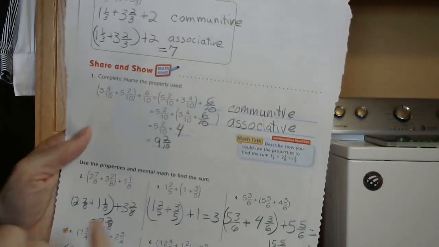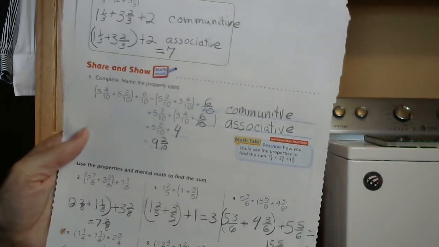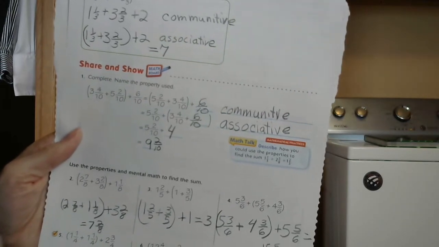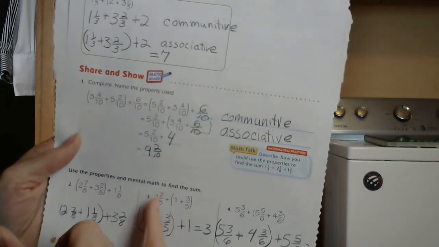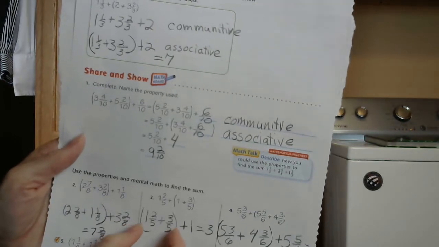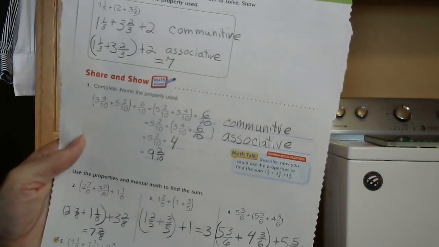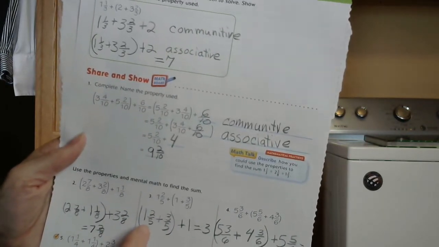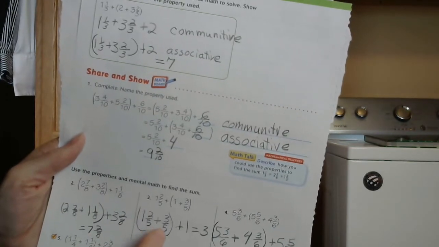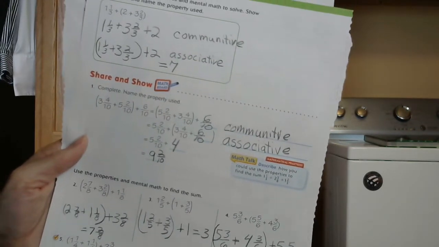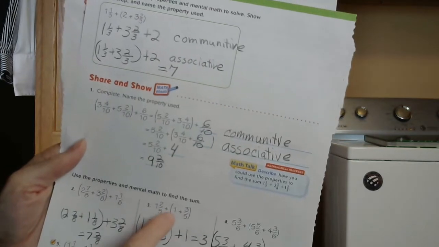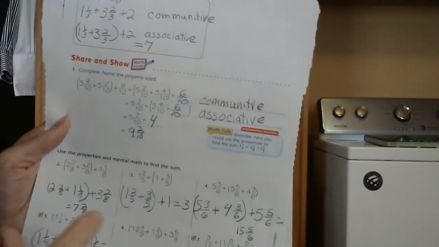Now, if you take 3/5 plus 2/5, you automatically get 5/5, which creates a 1. So we're changing the order and we're also changing the grouping. So we used both properties, and 1 and 2/5 plus 3/5 becomes 2. And we're going to add that to the 1, and that becomes 3.